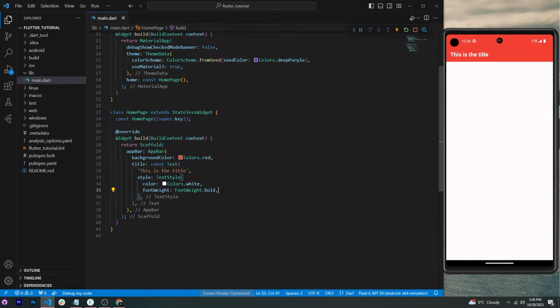After this, what we can do is we can change the font size. So, oops, font size, and we'll put, for example, 12. So if I put 12 and I save, you see the title is really, really small right now. So we will put 30 instead. Great, so this is done.